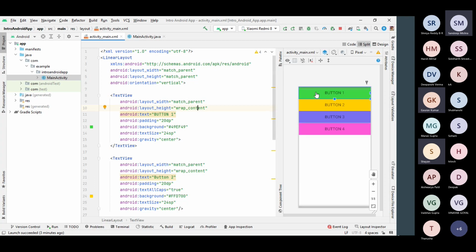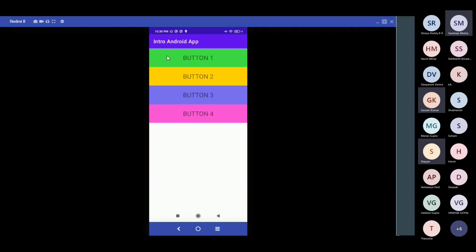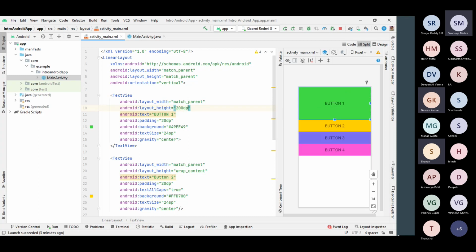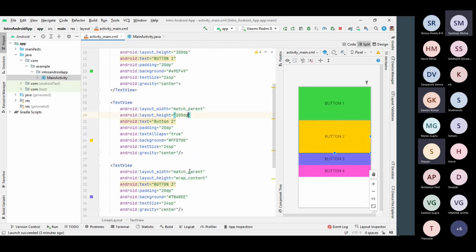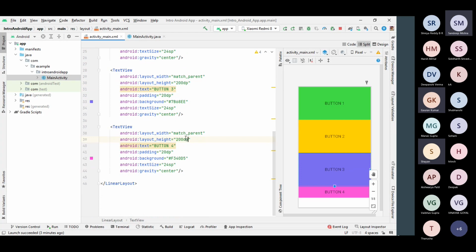So till now you have seen that in my phone. I'm sharing my screen. You have seen that button one, button two, three, and four are taking the space required by them. If I put the height as, let's suppose, 200 dp, it takes a very big size. Suppose I am putting everyone as 200 dp.